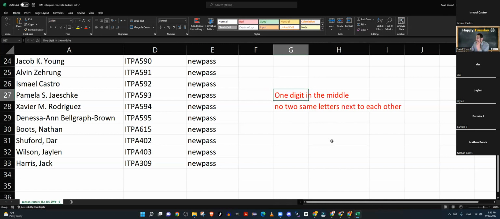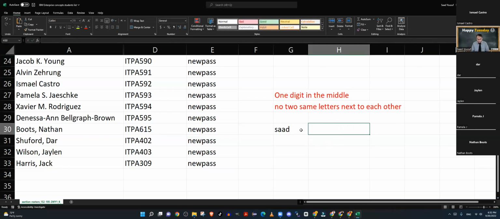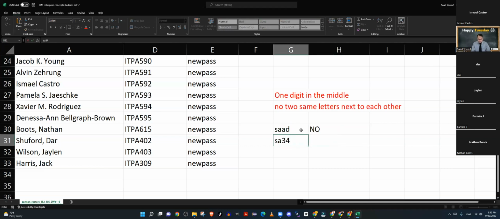Should have one digit somewhere in the middle. Do not put two digits next to each other. Single digit somewhere in the middle, anywhere, okay? And do not use the two same letters next to each other, okay? So if you have a password that looks like my name, that's a no, okay? If you have a password like this, then that's also a no, because you cannot have two same letters next to each other. Those are the no rules.